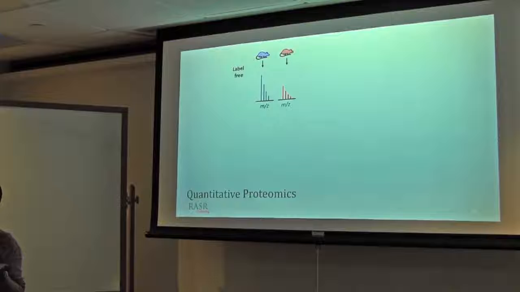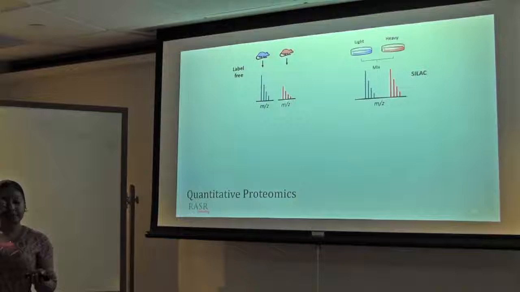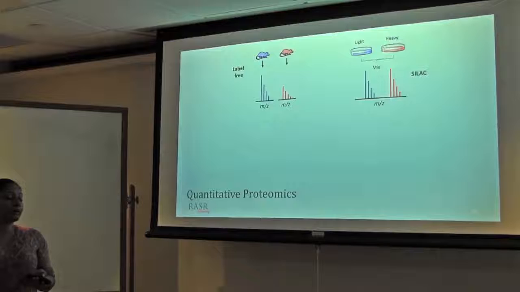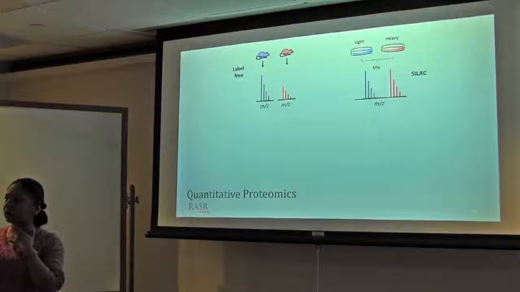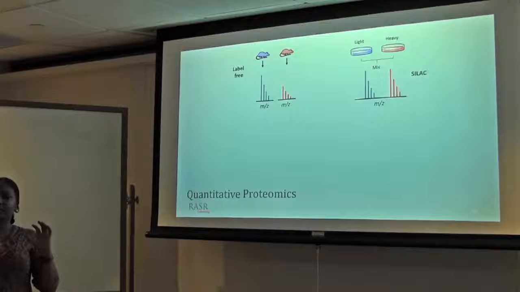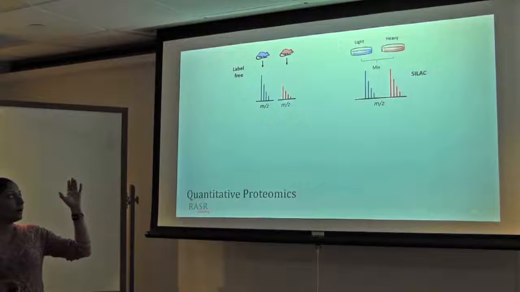It's cost-effective because you are not buying expensive labels. However, very laborious and more prone to handling errors. Alternative of this is SILAC or Stable Isotope Labeling, where you are introducing heavy amino acids to growing cells in the media. Now your two different cells or two different conditions, when the cells are multiplying, the cells which are having heavy amino acids, they are going to incorporate heavy amino acids into their protein synthesis during translation.